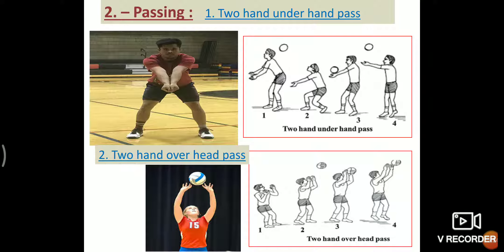Second, two-hand overhand pass. When ball comes over the height of head, this type of passing is used. In this passing, player keeps both legs slightly apart, bending from the knees. Waist is straight. Keep thumbs toward the body and fingers are at slight distance. Distance between fingers should be more than palms. When ball comes near the forehead, play with fingers of both hands and send to teammates or opposite side.